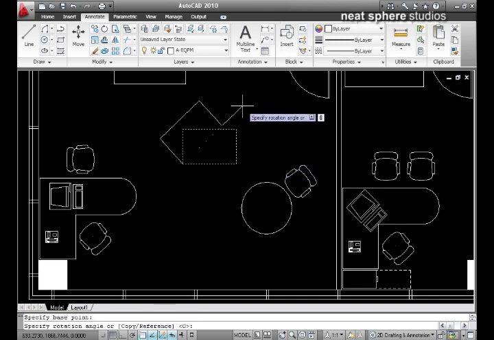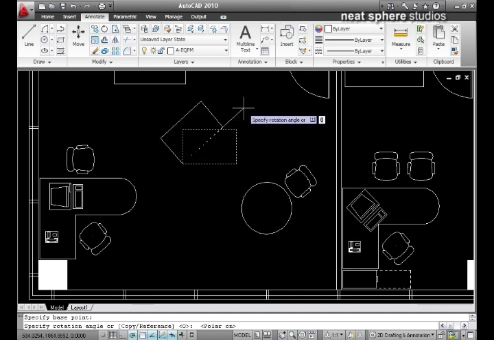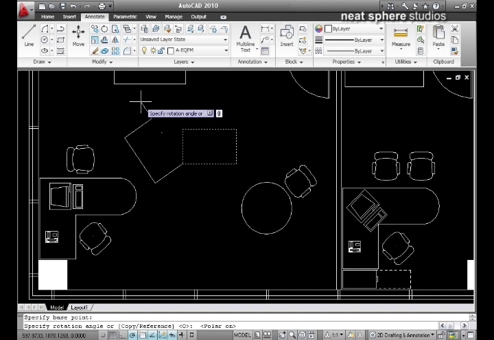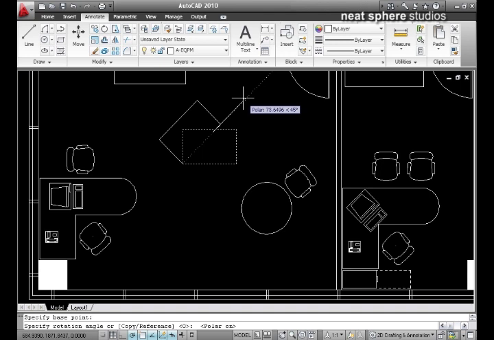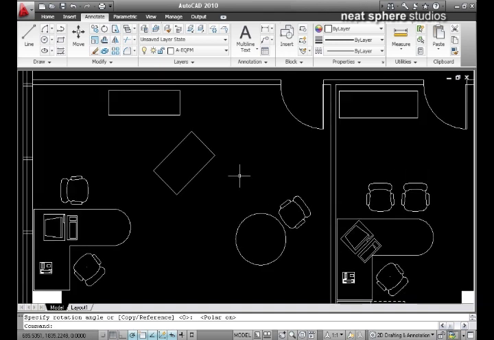Now I've got 45 degrees, or I should have 45 degrees on my angle snap, which possibly isn't turned on at the moment, so I shall turn that on. Polar is now turned on, so there you go. I can snap to 45 degree angle there, or 90, or there we go, 45, 135 off that way. So really, I've got a lot of options available to me as to how I use the rotate tool. So that's the theory just behind a simple rotation.